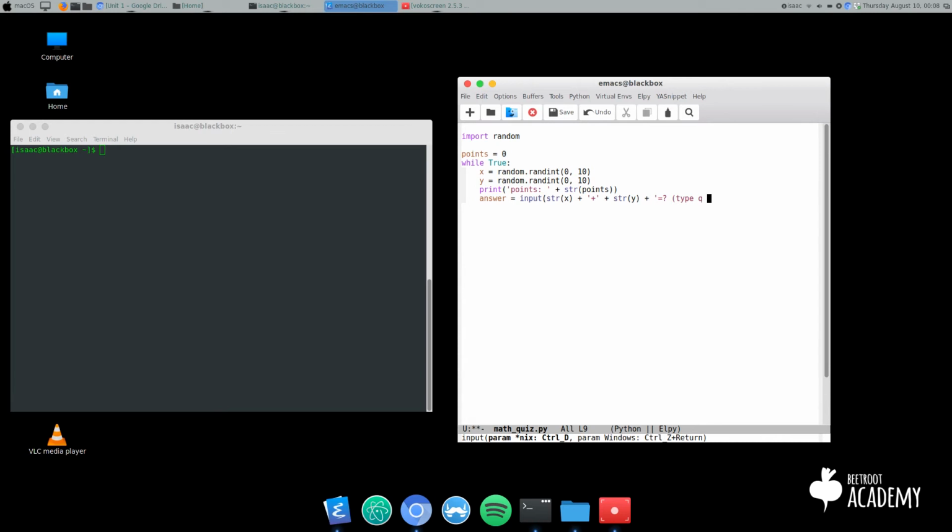And type Q to quit, so that the user can control when it's time to quit.